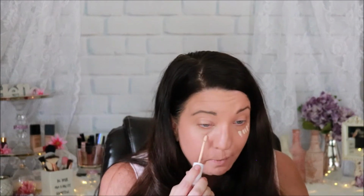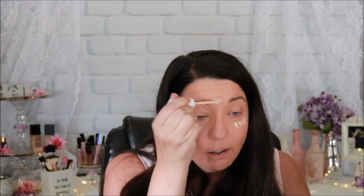So the concealer that we're going to use is this one here. This is the ColourPop No Filter Concealer. I love this concealer. It's one of my favorites. I think it wears well on the skin, and it doesn't sink into those little under eye lines that I have, so that makes me really happy. I think this is a really nice concealer, and I highly recommend it. So we're just gonna go ahead and put this on the face and blend that in.